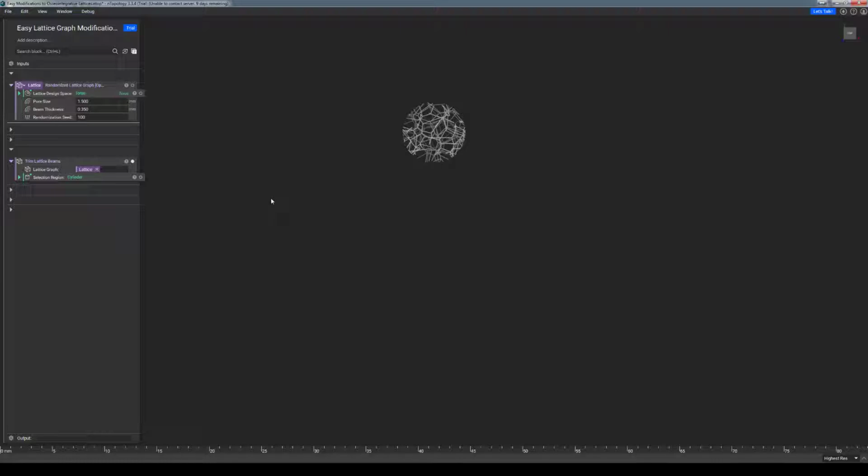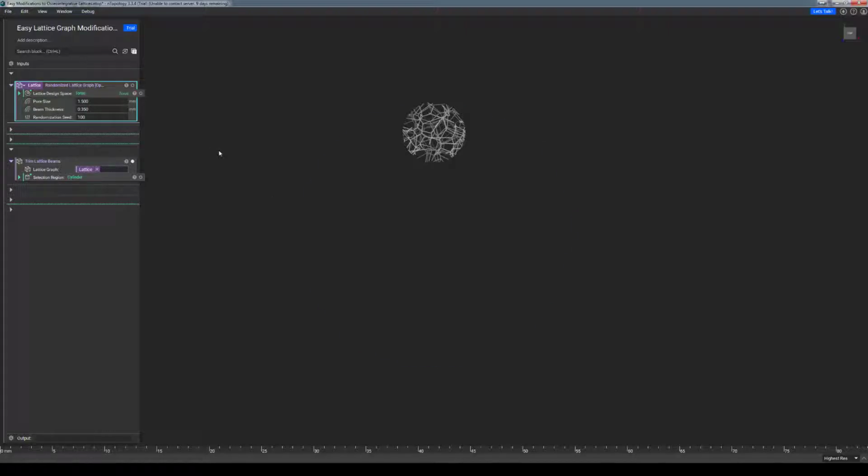Now this custom block was put together this way because more often than not, medical device designers are trying to ensure that their lattice beams do not escape or exceed a certain lattice design region. And, more often than not, they already have the solid bodies available to perform this type of trimming operation.